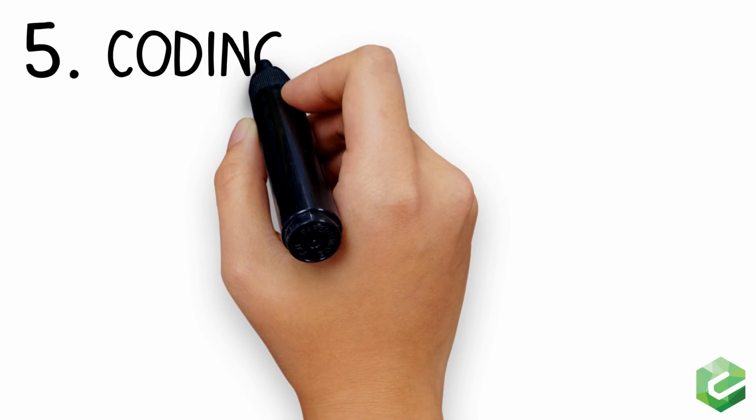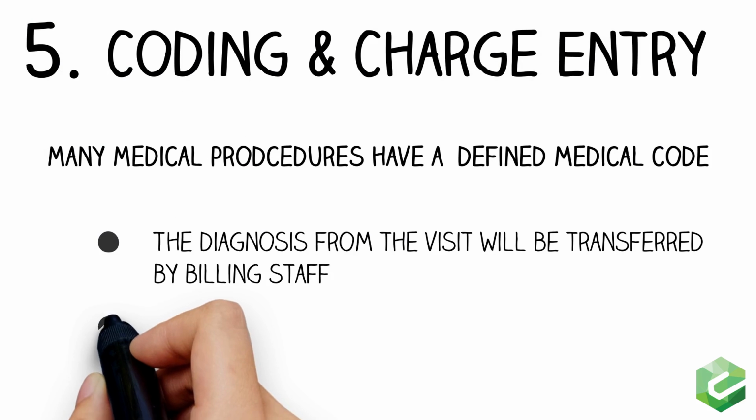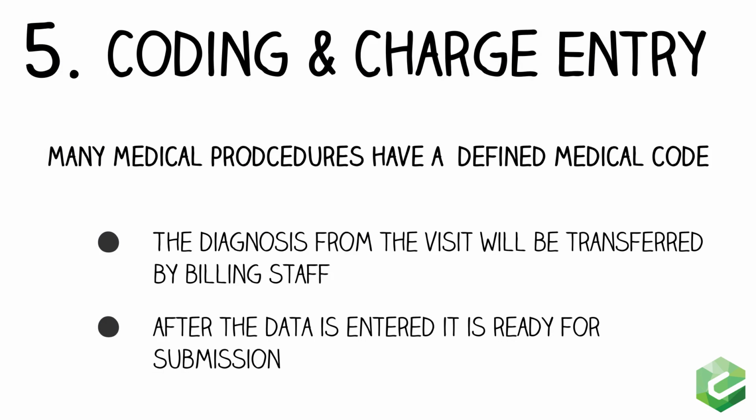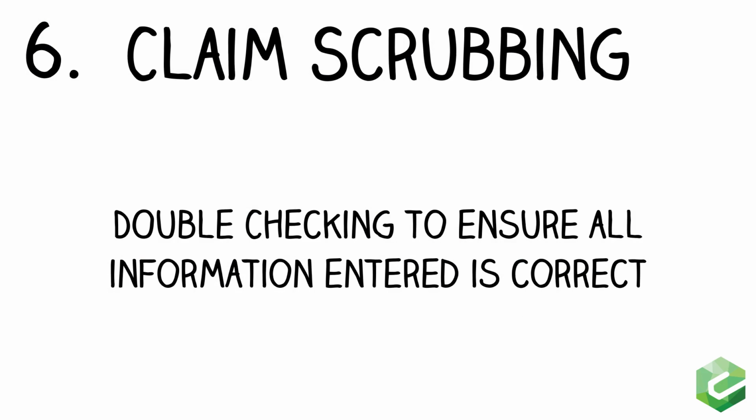In today's world, many medical diagnoses and procedures have a defined universal medical code. The diagnosis from the visit will be transferred by billing staff into these code numbers to make sure that they are chargeable to the patient. After the data is entered, it is ready for submission. In the next step, the claim is double-checked or scrubbed to make sure that all of the information that was entered is correct before submitting it to the insurance company or payer.